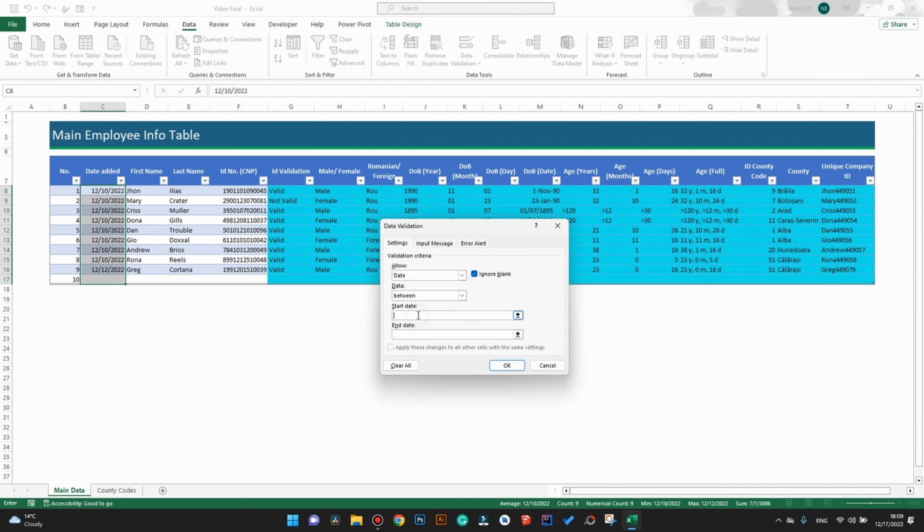Date should be between 1/1/1900. This is the minimum date supported by Excel. And for the end date, let's say it's 12/31/3000.